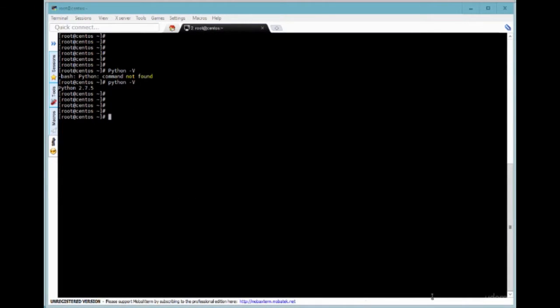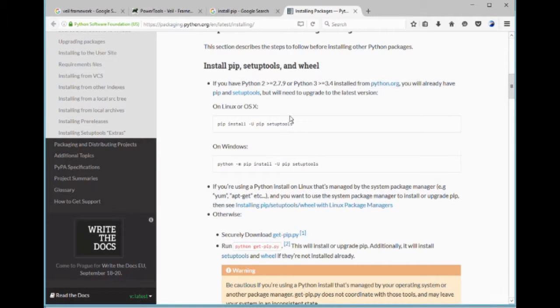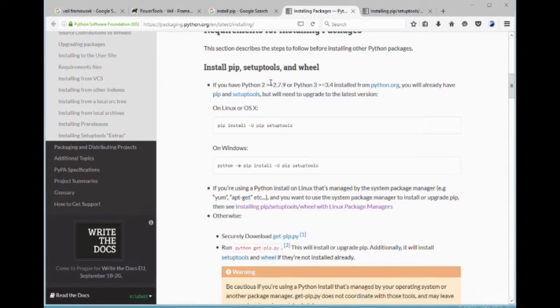So to do that, we need to go back to the requirements and let's have a look at what we need to do to get the correct version. If I scroll down, we'll see we need the setup tools, and we'll also need the wheel. So let's go down and find the links required to install that. You'll have to go through the same process depending on what version of Python you have on your machine.